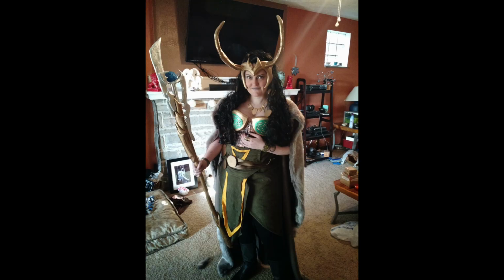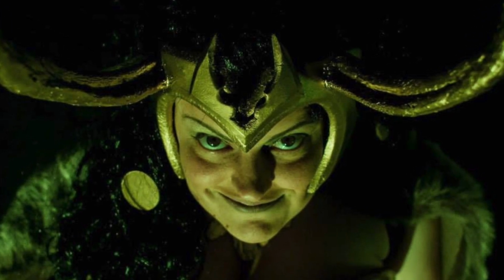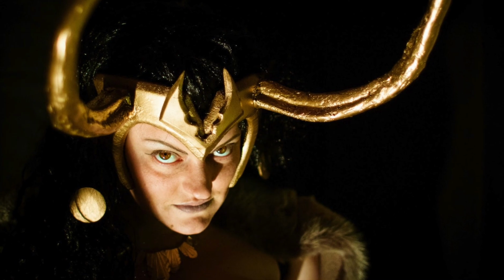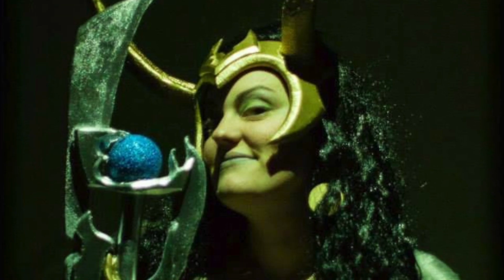And here was the final test dress up. I was pretty happy with it. I really liked how everything turned out, and I really, really, really liked the headpiece and the staff that Ben made. For all our costumes to date, we've set up a little photo shoot in the basement just to capture our work. So these were a series of pictures from that.